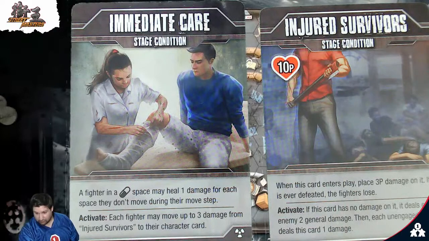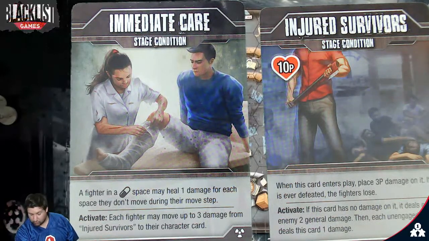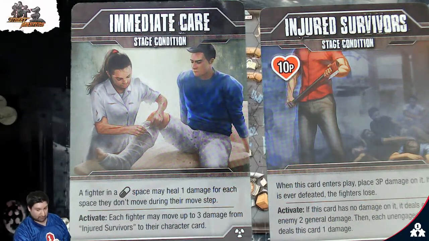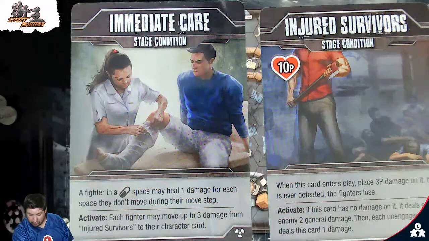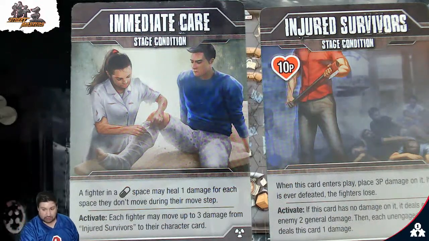And the other card is Injured Survivors. So this one is basically how we lose the game. Specifically here, it says to place damage on it. So we have 20 health on this card, and we need to put 6 damage on to start the game. And basically it says that anytime this card is defeated, we lose the game. So we need to keep track of the health of this card, and if it ever drops to 0, we lose. Also, when it activates, if this card has no damage on it, it deals each enemy 2 general damage. Then each unengaged enemy deals this card 1 damage. And so there are going to be some opportunities for this card to even help us, which is awesome. So yeah, that's where we're up to now.